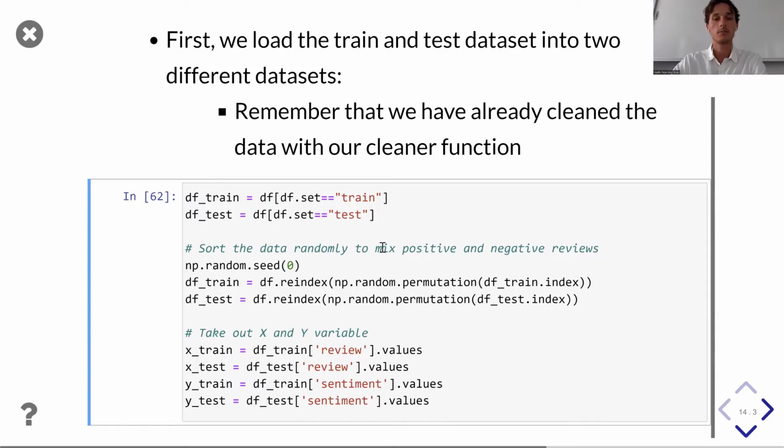So we mix positive and negative reviews. And in the end here, we take out the predictor variable, which is the reviews. So we call it X. And we also take out what we want to predict, which is the sentiment, and we call that Y. And we do that for both the train and the test dataset.